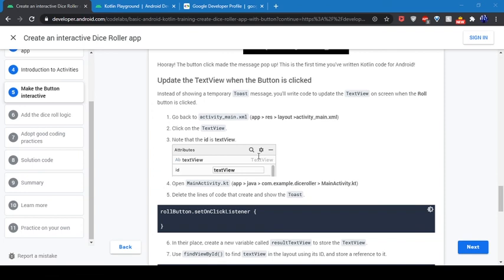It's a class. When you hover over any class, notice how the class names by default start with a capital letter.